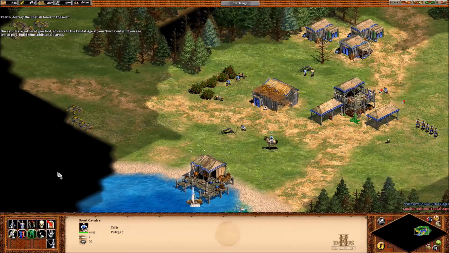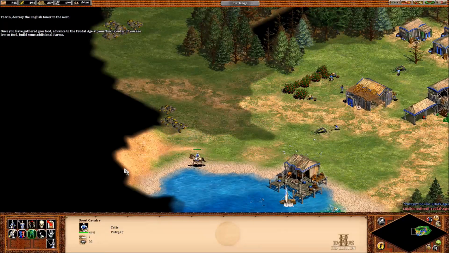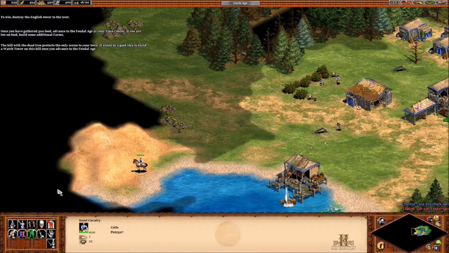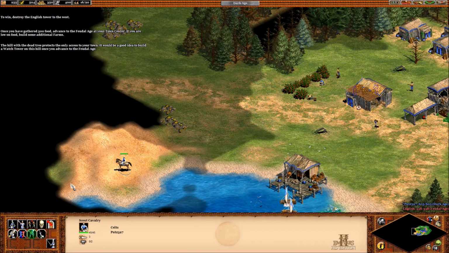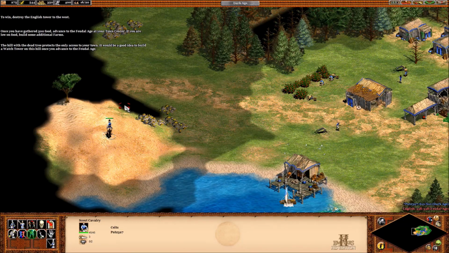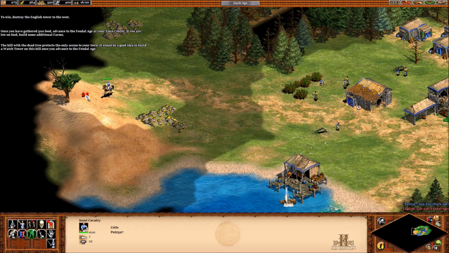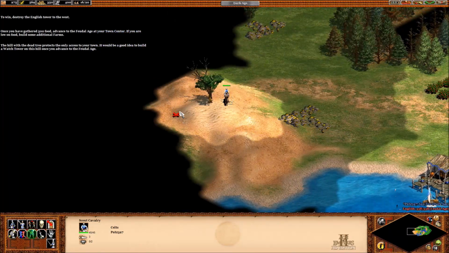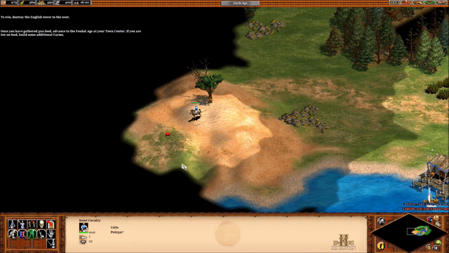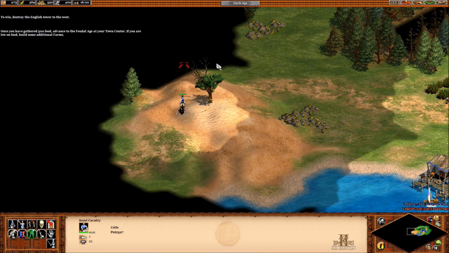Our scout can explore a little more. The hill with the dead tree protects the only access to your town. It would be a good idea to build a watchtower on this hill once you advance to the feudal age. Hill, but on the hill.